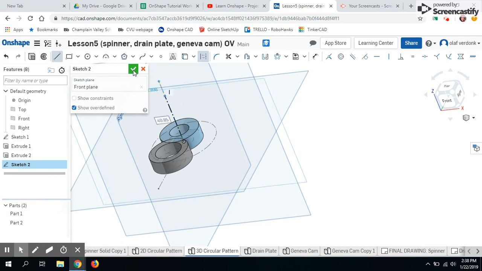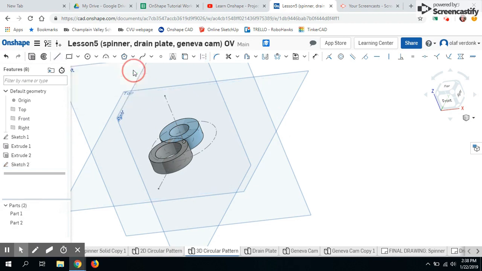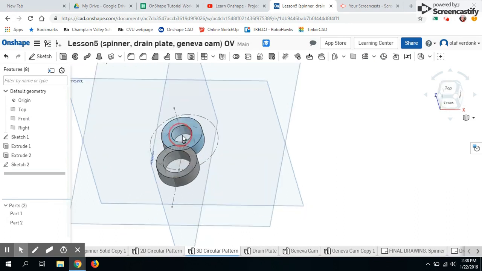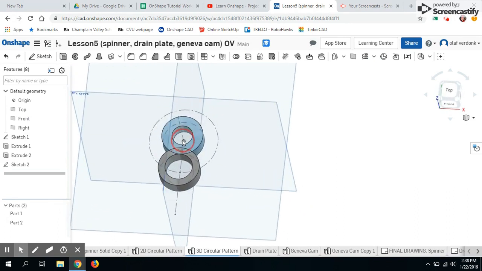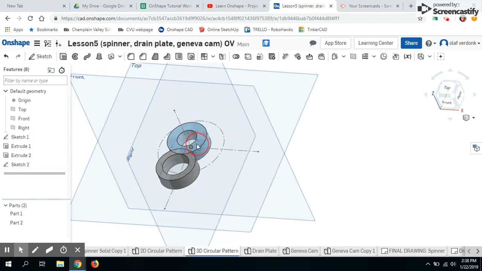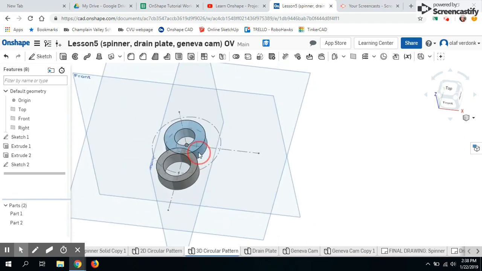So I can accept and close that sketch number 2. And that's given me a line to actually create a revolution around. Now, just to help explain so that you see it, I'm also going to, in Sketch 2, draw a horizontal line through that origin. I'll just go like this, accepting. So you can see the difference in the circular pattern. So now I'm all set and ready to do a circular pattern.